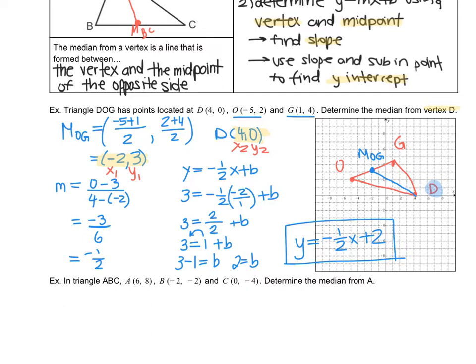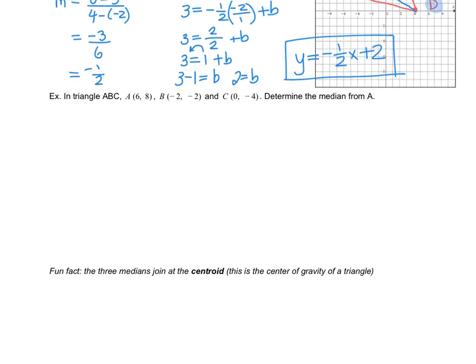So let's go to our last example here. I gave you 3 coordinates for triangle ABC, and I want to find the median from A. So I am going to do a quick sketch here. It's not going to be accurate, but I just want to draw a little triangle to guide my steps, A, B, C. And looking at this, and the fact that I know I'm starting at A, that guides my first step of, oh, I need the midpoint of BC.